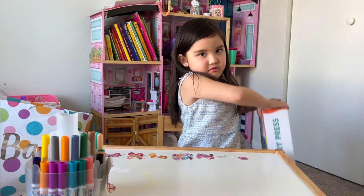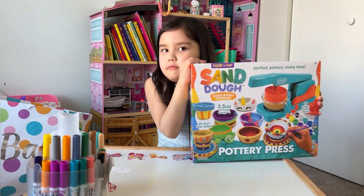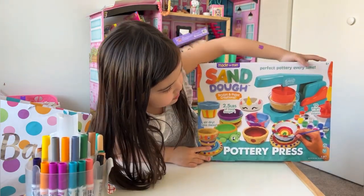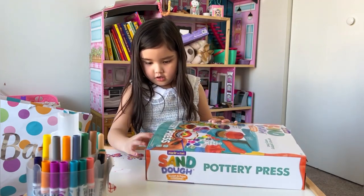Today, we're gonna open this big box. Whee! Yes, it's from my birthday, and one of my friends gave me this. So, let's get started.